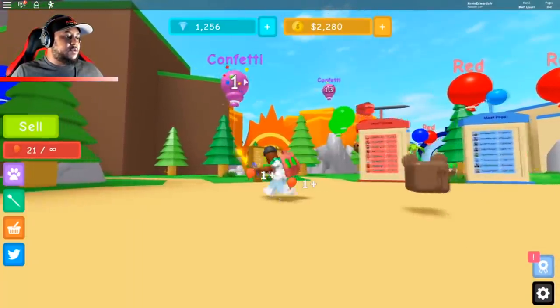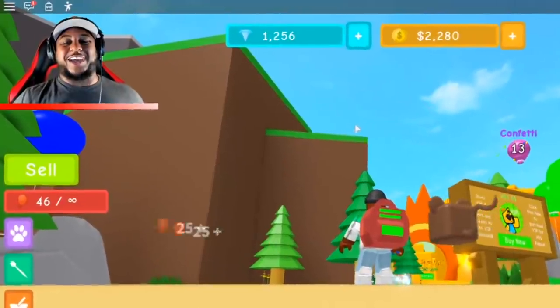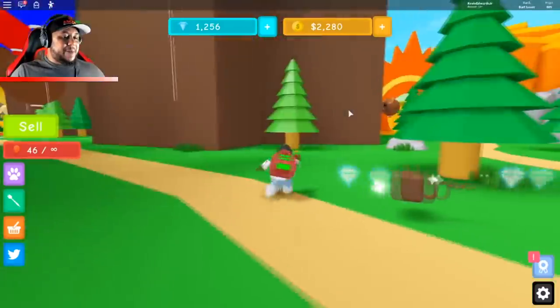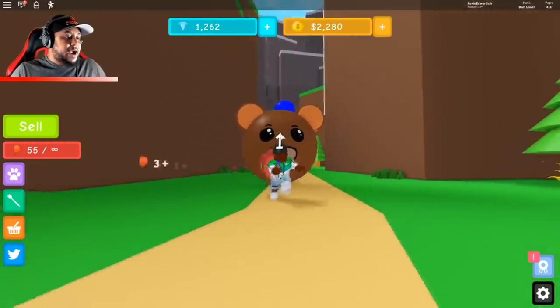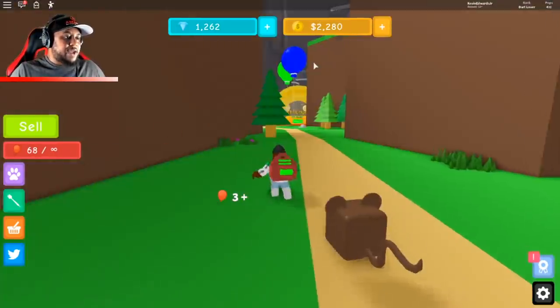Now, what about this confetti one? Oh, kill him. We are popping all these bad boys. Oh, there's some diamonds right here. So let's get about, oh my gosh, the bear. I forgot about the bear. All right, let's go this way.